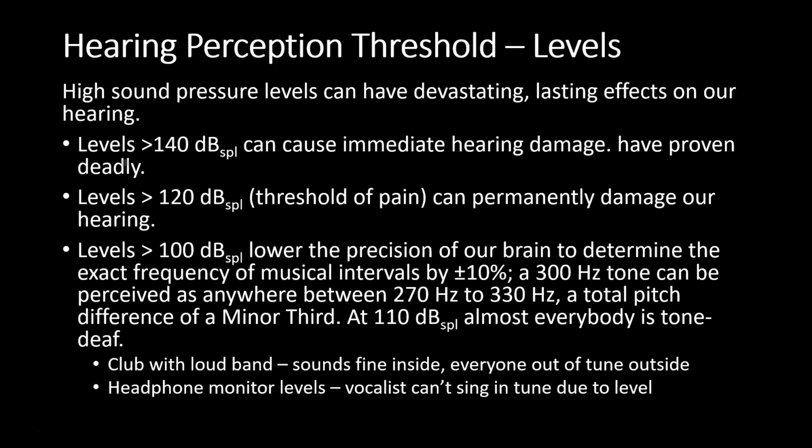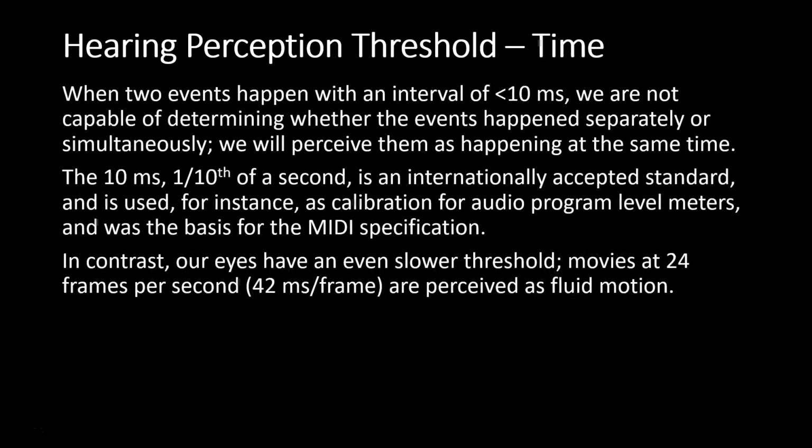Now, we just talked about perception thresholds related to the level of sound. We're going to move to the concept of time. When two events happen within an interval of less than 10 milliseconds, we are not capable of determining whether the events happened separately or simultaneously, but we will perceive them as happening at the same time. The tenth of a second or 10 milliseconds is an internationally accepted standard and is used in calibration of audio program level meters, and was also the basis for the MIDI specification.